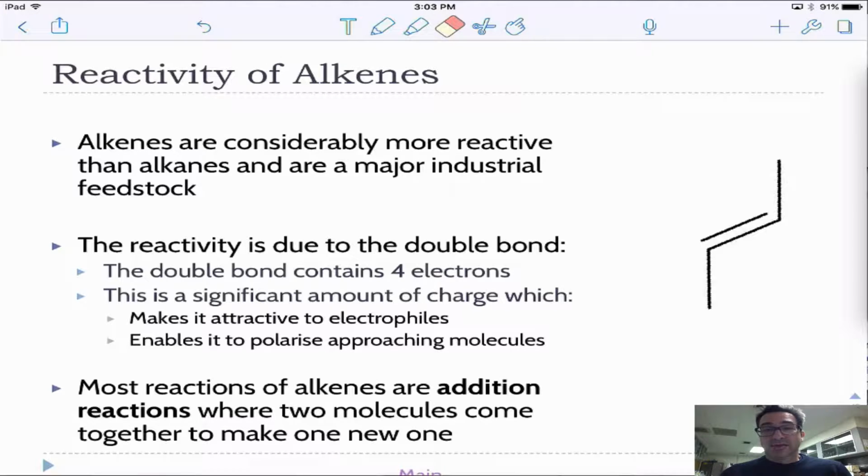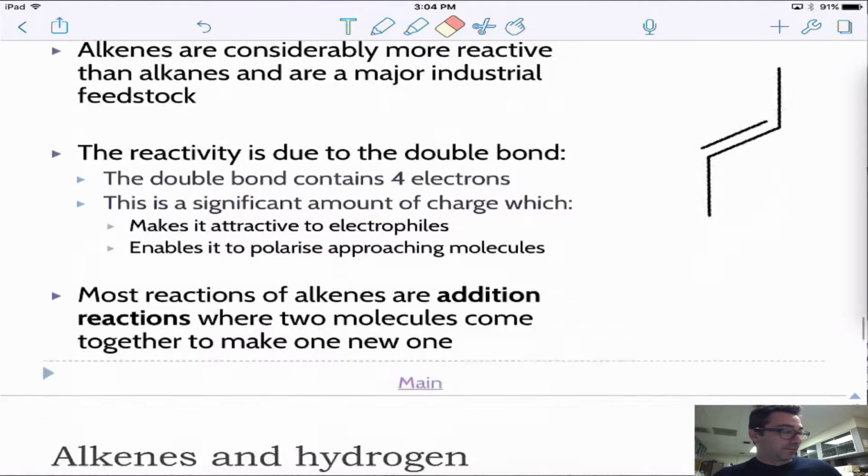Now, elements that have the ability to attract those electrons, called electrophiles, will be attracted to that extra negative charge in that double bond, and will react with an alkene more quickly than you would see with a single bond, where you need some kind of ultraviolet light. What you will see, though, is that there are catalysts used to get these reactions to be quicker, and sometimes they use some acidic conditions as well to help these reactions occur.